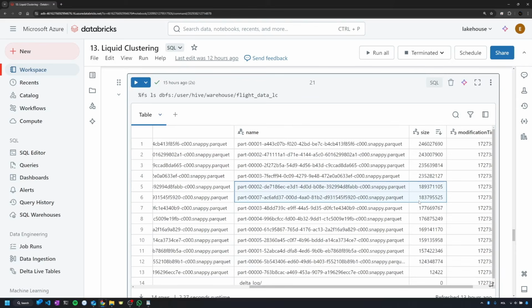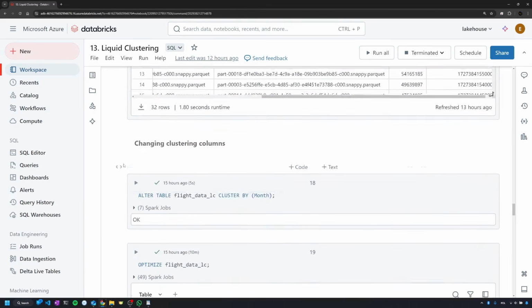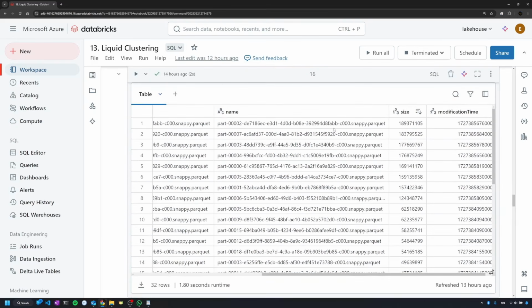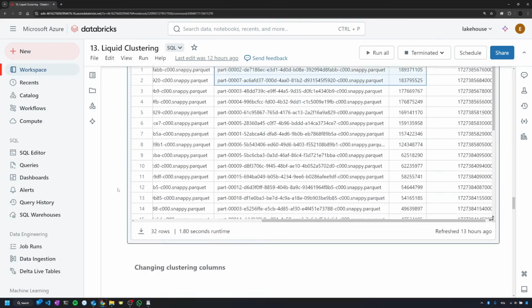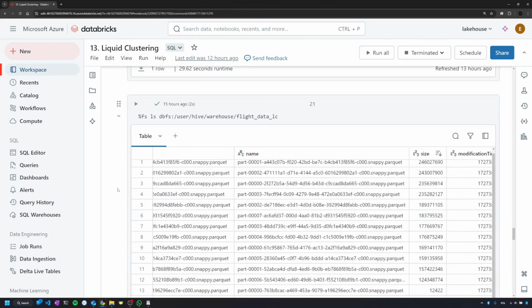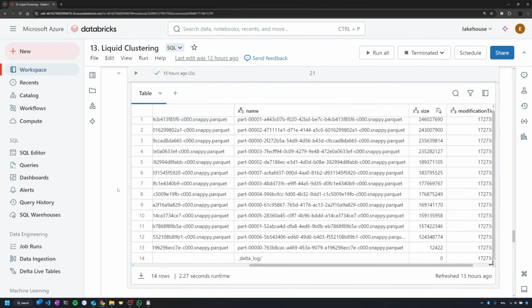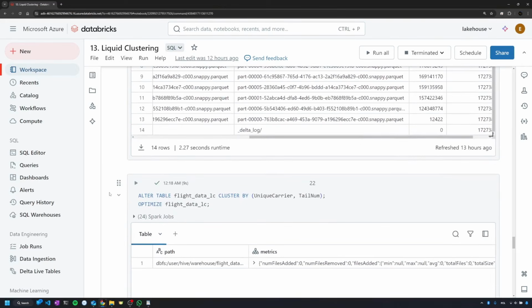We have changed the cluster, previously year and destination, now month. We would expect that all the data will be rewritten, but no. Those files have not been touched. Those are exactly the same 2 files, and I will go up just to remind ourselves, that we had when we were clustering the table by year and month. So again, the clustering hasn't rewritten all the data like the z-order would do. And sometimes actually it will not touch the data at all, at least the existing one. Here is such an example.